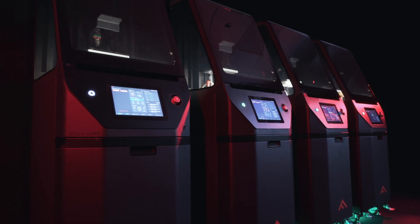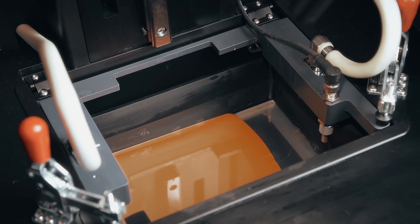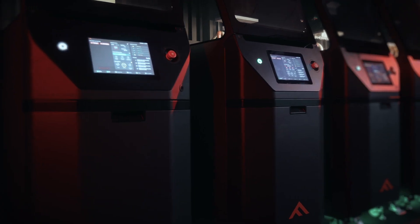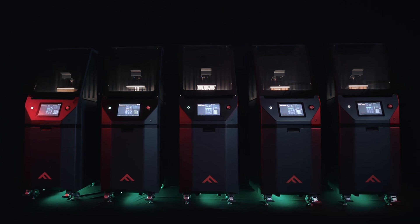This is an exciting time for Fortify. We're shipping several systems to customers and bringing to market a modular platform that leverages CKM as well as Flux Print. There are several high-growth market opportunities that require more performance than traditional unfilled photopolymers can provide, including electrical connectors, microwave devices, high-performance tools, jigs, and fixtures. Fortify is combining a high-resolution 3D printing platform with unique, high-performance materials to meet these applications.